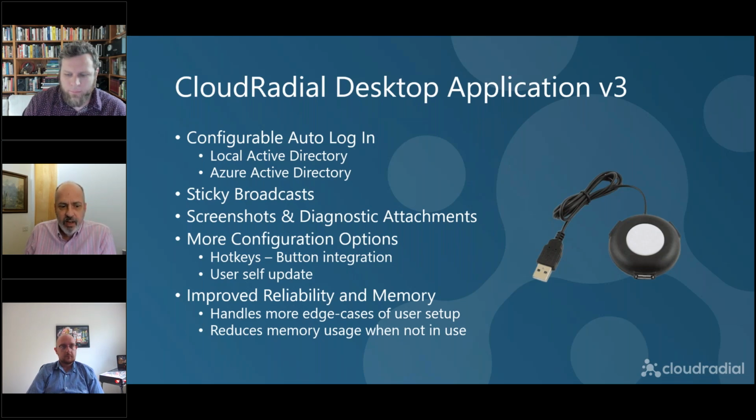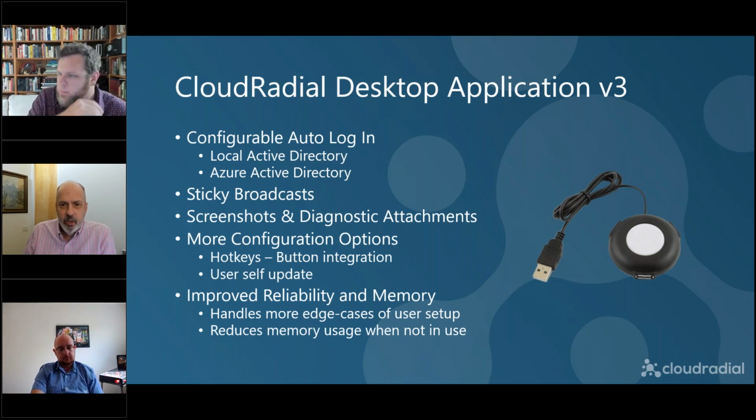We're giving you more configuration options. And one of the things that has always been an issue, because again, we're encapsulating the full browser, is when you're not using the app for a while, sometimes that browser continues to run in the background. So what we've done is we've basically done some things in version 3 to free up as much memory as possible. So when the app is minimized, it's as light as possible on that desktop. So again, that makes things work better.